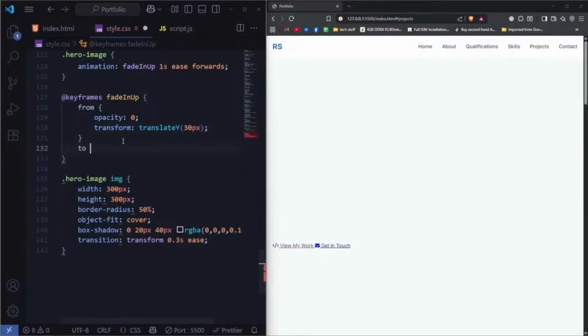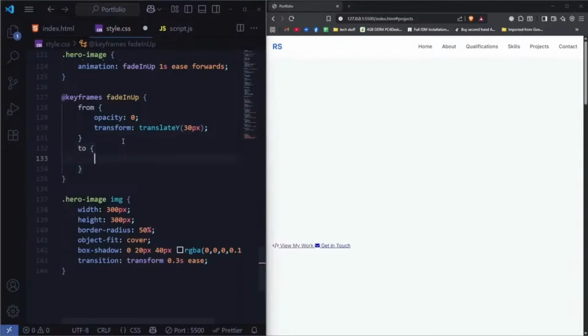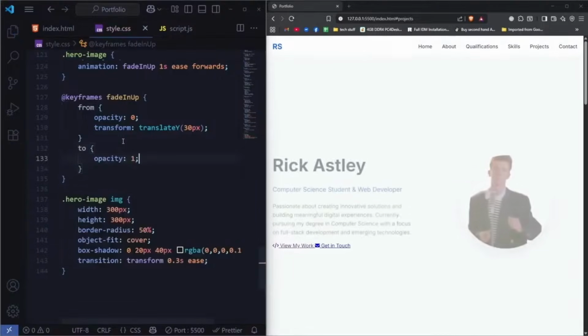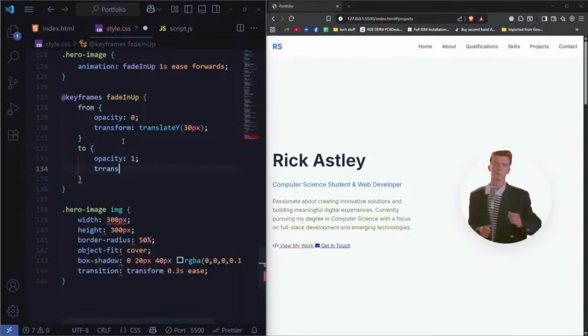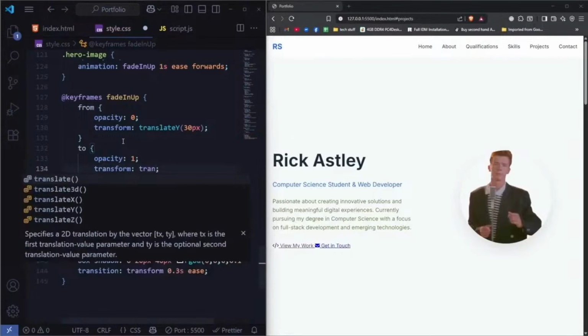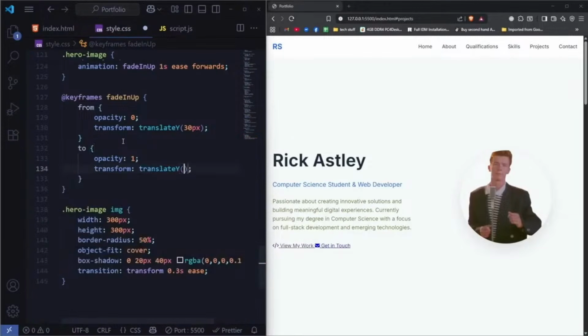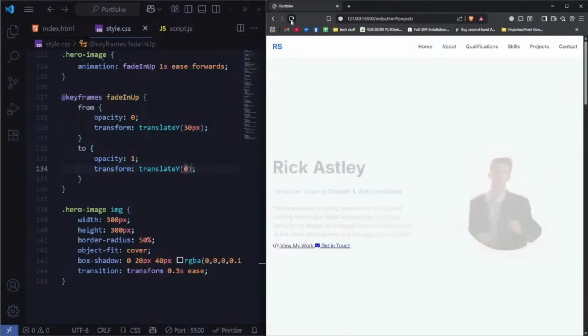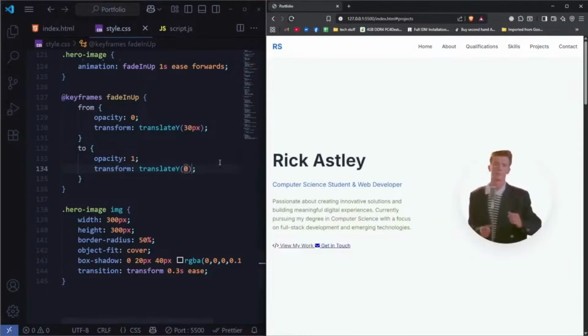Then to, opacity 1 and transform translate y 0. There we go. Looks cool, as you can see. Looks cool, right?